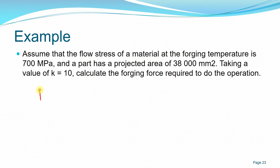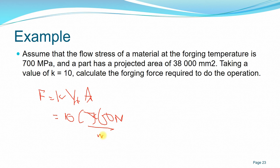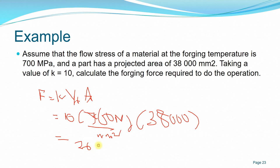So we have the formula F equals K times Y_f times A. Here we have K, which is 10, and 700 megapascal is equal to 700 Newton per millimeter squared, times 38,000 millimeter squared. So when we calculate, the value is equal to 266 mega Newton. Okay, so moving on.